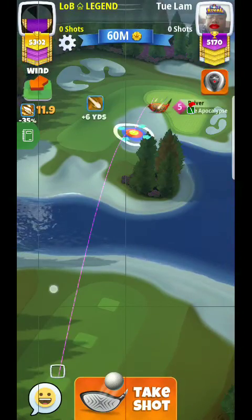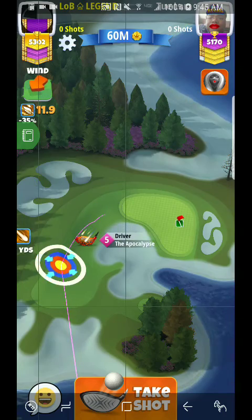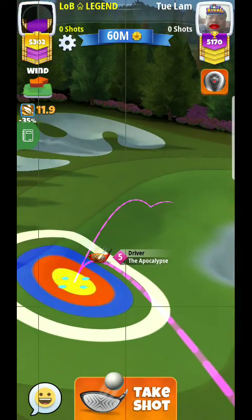Alright, hey guys, here we are. Another shootout tutorial here. This is going to make things interesting. This is basically as hard as they could have gave us to go about doing this.